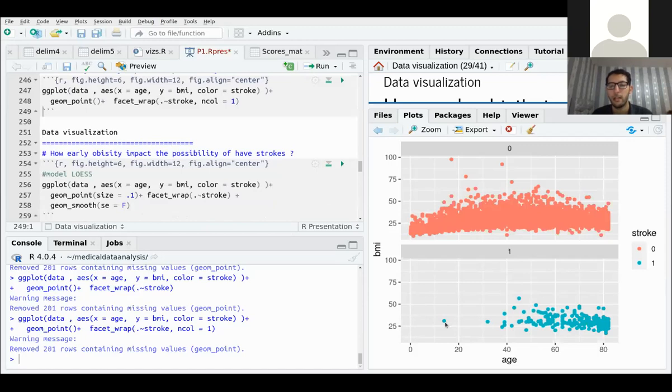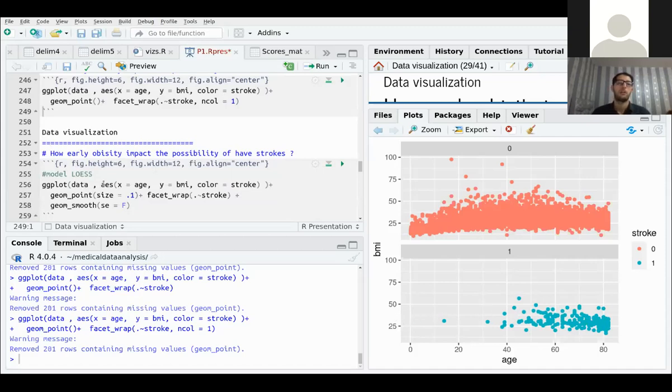But as you can see, it is difficult for me to interpret point by point and read all of them and try to make conclusions. So the solution is to make a model. What the model will do is try to find the best representation of all the points in one line.